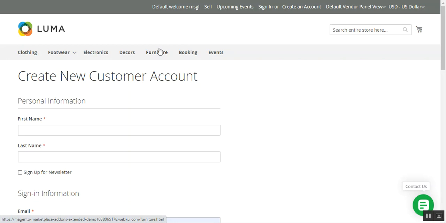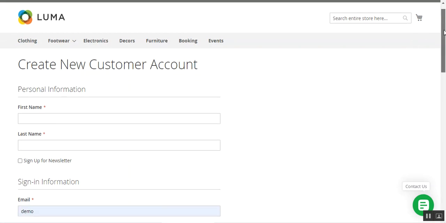Now this particular plugin allows the admin to create custom seller registration fields from the admin backend under the plugin configuration settings. The vendors can fill in these attributes on the registration page and can update these attributes on their vendor profile page as well. Apart from that, the customers will find all of the custom vendor attributes created by the admin on the vendor profile page. So in today's video tutorial, I'll be showing you the workflow of the same.